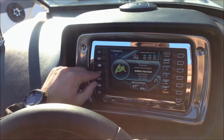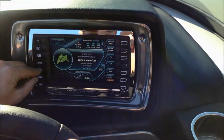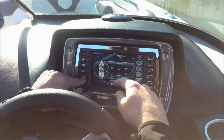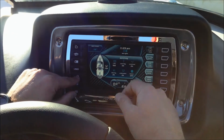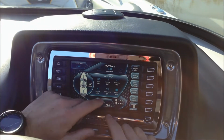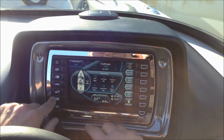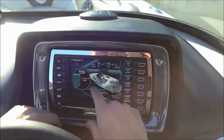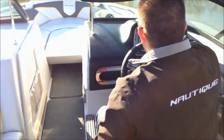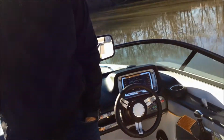You can set up your own personal user settings so that you go out, you click to your name, and it'll set the boat up exactly how you want to ride at the speed you want, everything like that. Switches page, change your links, the screen brightness, courtesy lights, overhead, docking, underwater. So like I was saying before, you can see that these are on and these are lit up down this right-hand side. And then the last one is the blown-up page of your ballast system. So really easy to navigate through.